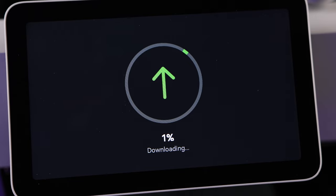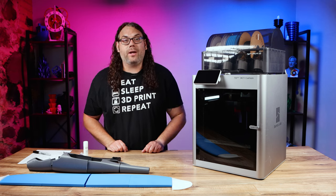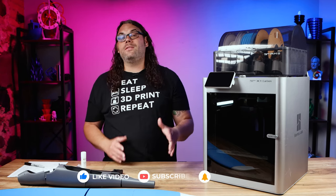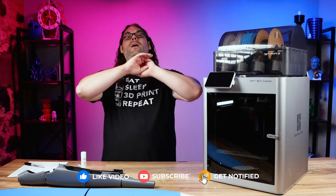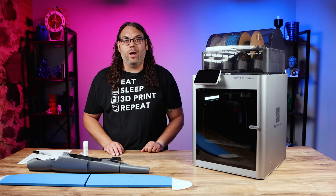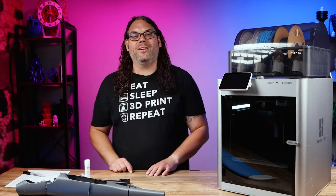After that we are done with the initial setup and calibration of your X1 or X1 Carbon. Your Bambu Lab X1 or X1 Carbon is now registered to your account — it is ready to go and you can start your first print. I highly suggest you print the benchy that's found on the machine right away, because it's incredible to see how fast it is and how good it turns out. I hope this was a valuable video. If you want to see more Bambu Lab videos, check out this playlist right here.